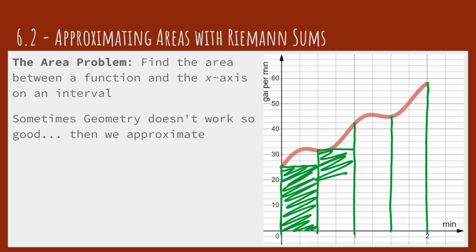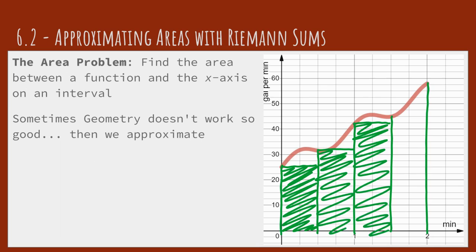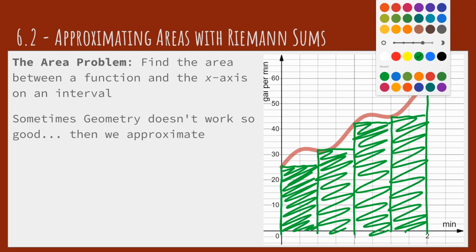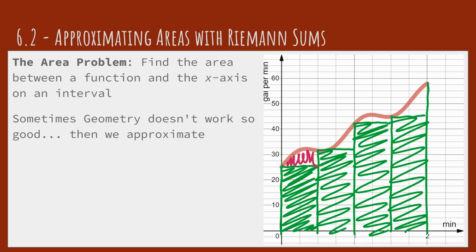In the second one, I'll use this rectangle here. In the third one, I'll use this rectangle here. And in the fourth one, I'll use this rectangle here. Now, it's pretty obvious that the areas that I get here are not going to add up to the total area under the curve that I'm looking for. However, we can see that it's an under approximation. However, it's going to get us pretty close. We can see that there are gaps. So these gaps are what we call error. So there's gaps here, and it looks like even a little bit of an over approximation there, and a little bit too small here. But we can find the areas of these things pretty easily.